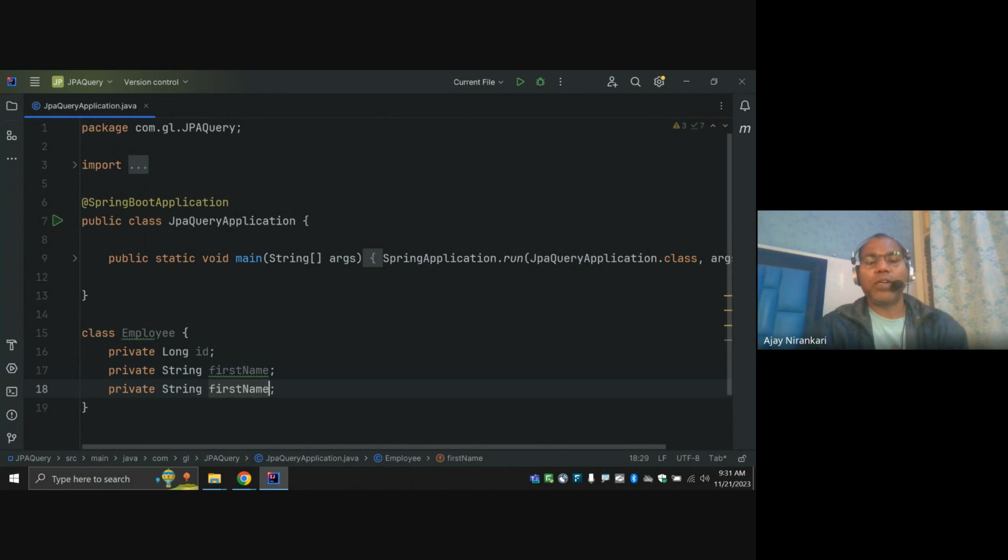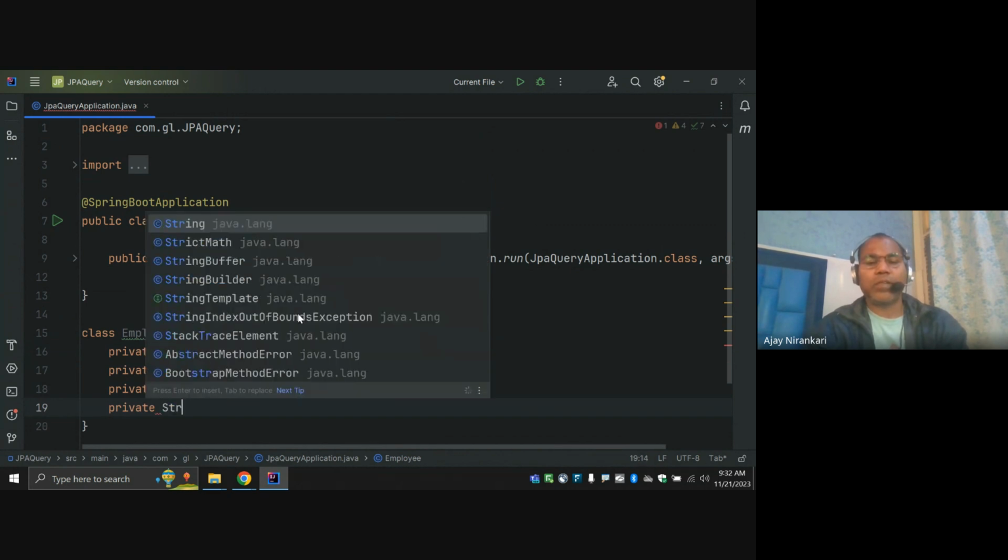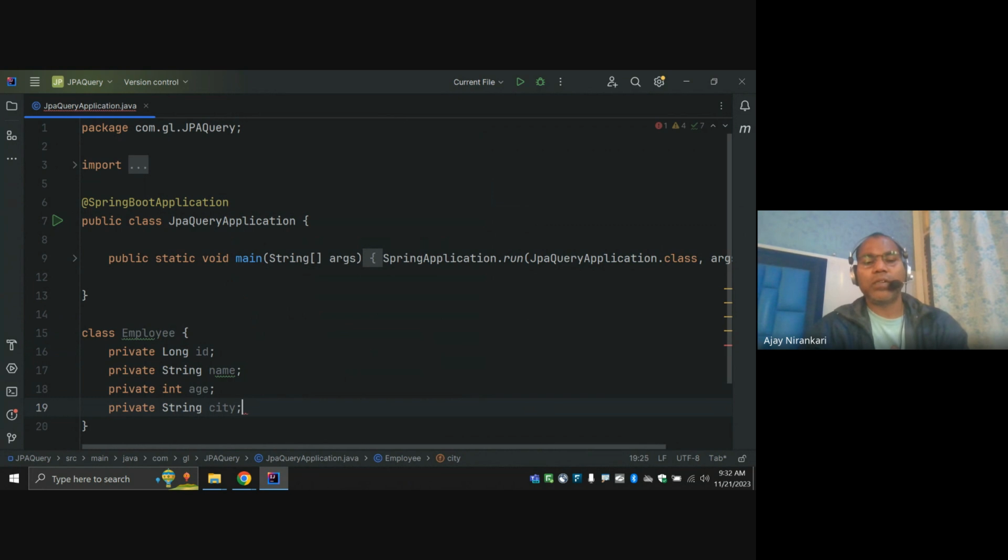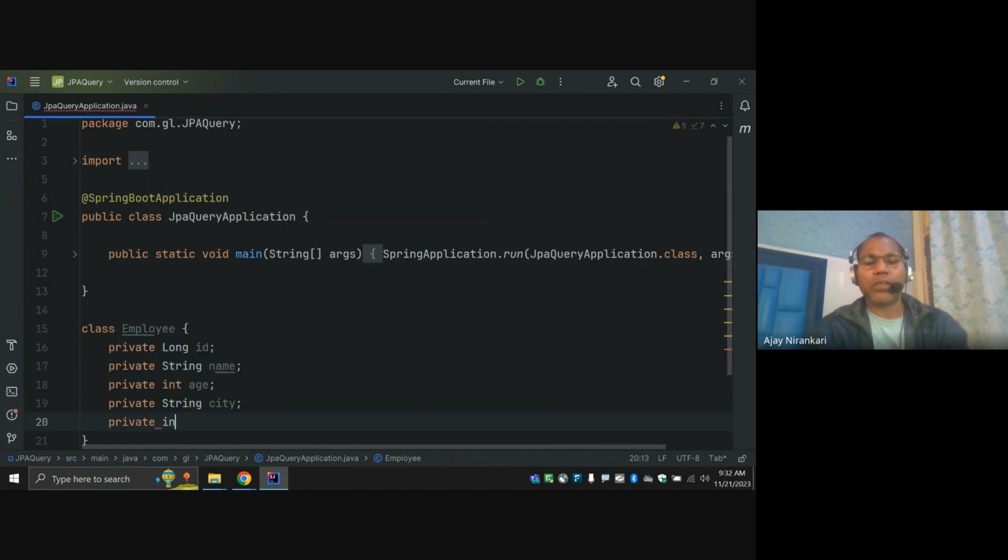Or you just say name, for simplicity you can do anything. Private String first name, private Integer age, private String city, and private int salary. Whatever basic you can do.